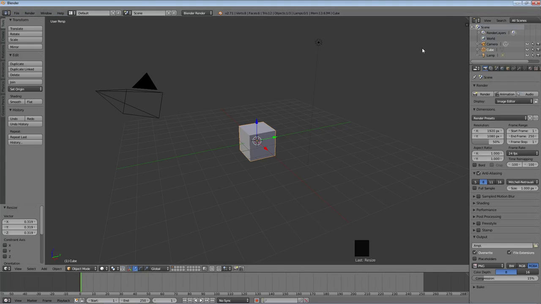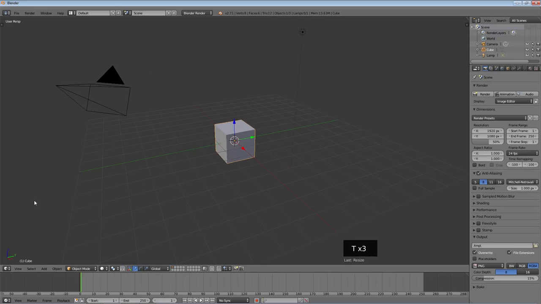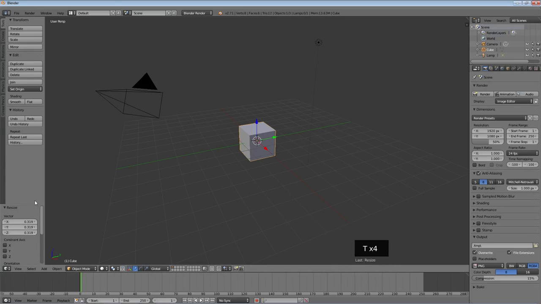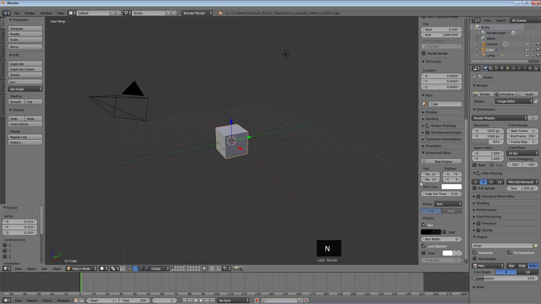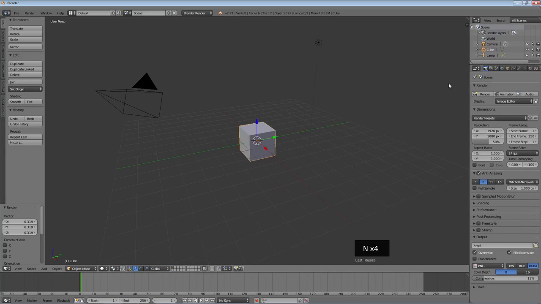So this, just to give you an idea, is called the 3D view window, what we moved around. Also, these options on the left hand side are part of the 3D view window, and you can toggle those on and off by pressing T. There's another set of menus that you don't use very often, at least as a beginner, on the right hand side that you can toggle on and off with N.